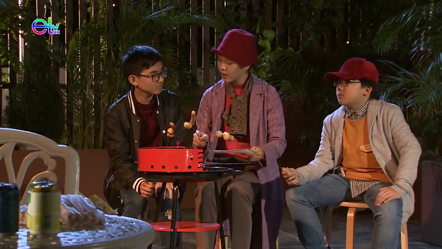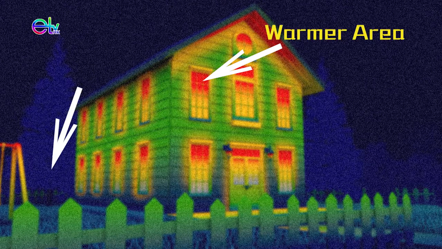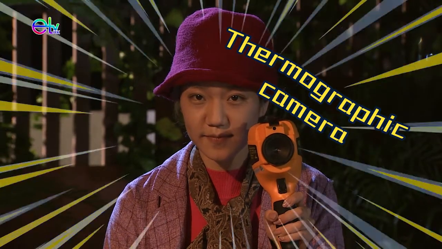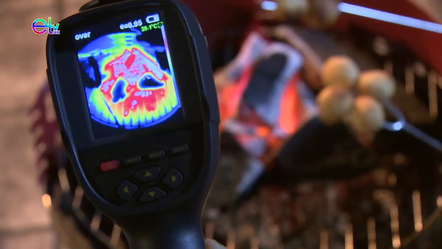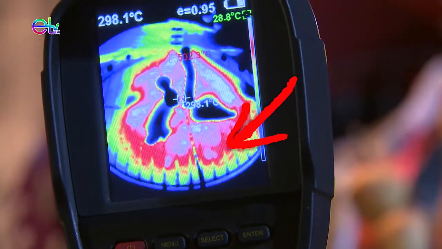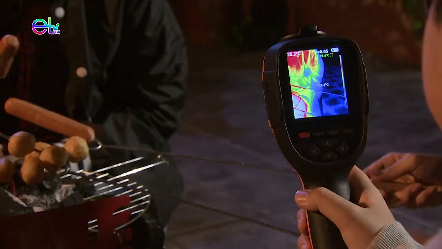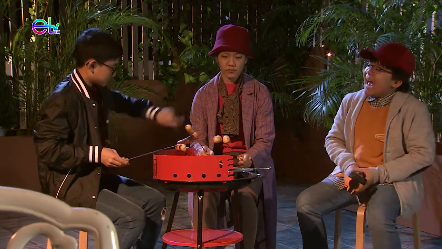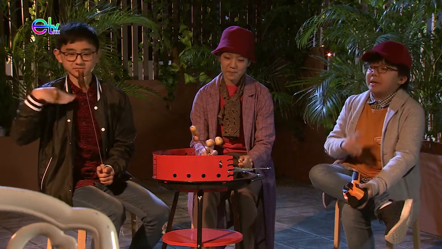Oh, this is a thermal image, also called a thermogram. The different colors correspond to different levels of heat emission. The hotter it is, the redder. The colder an area, the bluer. Have a look here. Wow, that's true. The stove is very hot, so through the thermographic camera, it appears red. The barbecue fork is less hot, so it appears yellow. There's a red cloud behind Andrew. Oh, I see. Andrew, you are farting. The thermographic camera shows it as red, so it must be hot.